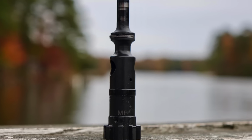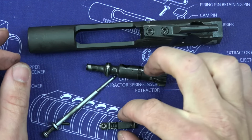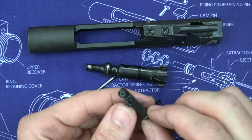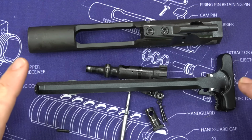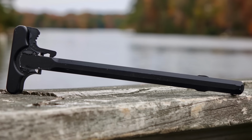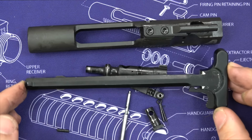Again, just like the barrel, they fire that proof load and then do the magnetic particle inspection on it, just to make sure there's no cracks or anything in there. And the extractor is tool steel as per the mil spec and has the black O-ring on there as it comes from the factory. And the charging handle is 7075 T6 aluminum as per the mil spec. It's mil spec in both material and in design, so nothing too fancy, but it's certainly A4 correct.